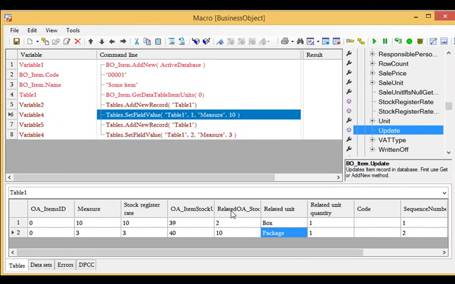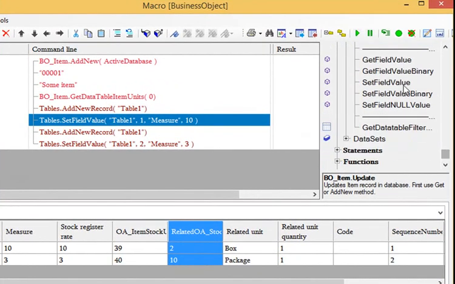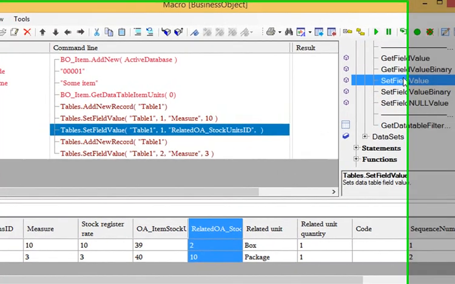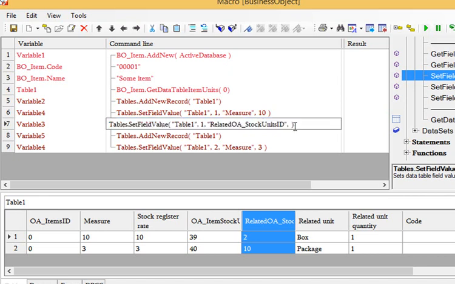And let's put the values of unique identifier in this table. So we should use setFieldValue macro. And here in the first record in this field related or stock units ID, let's put, for example, 10.